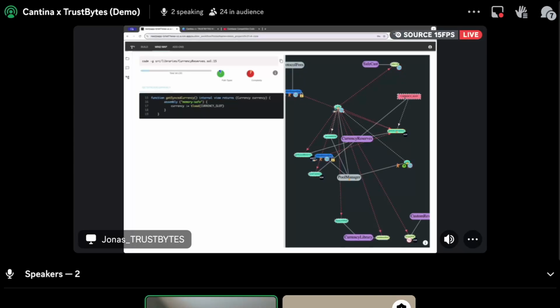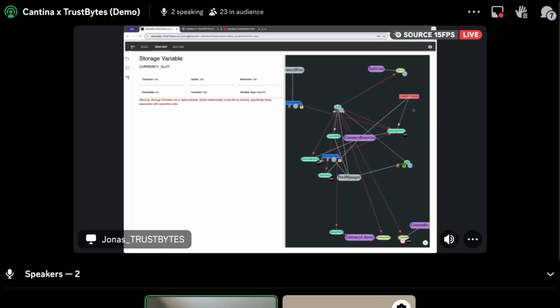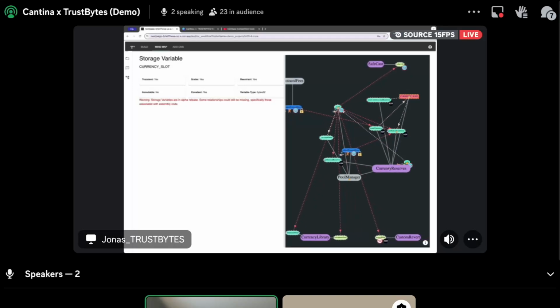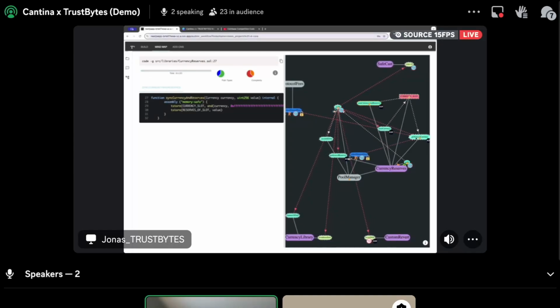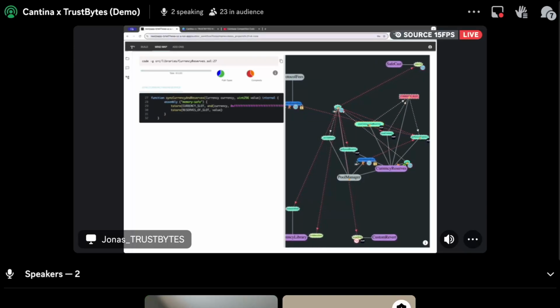And now it would be interesting, obviously, which function is actually writing into that storage variable. And we can simply see that here we have the sync currency and reserve function and the reset currency function, which are both writing and changing the state of the currency slot storage variable.